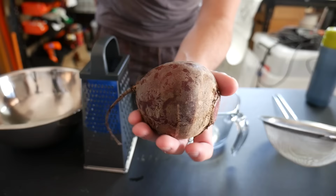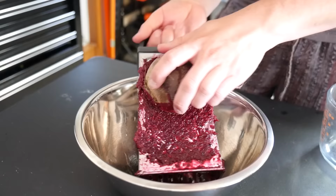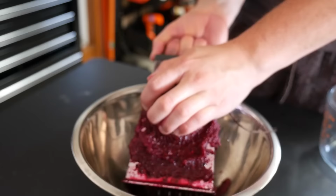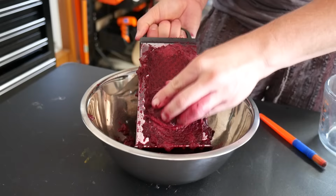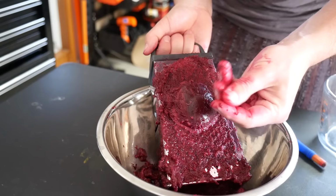This sad beetroot was all I could find, but it'll have to do. Roughly following his method, I grated it up on the fine side of a cheese grater and proceeded to make a massive mess. If you don't want red hands, then it's best to use gloves, and do not wear clothes you care about, because it gets everywhere. I decided to grate as much of the beetroot as possible, but be careful not to grate yourself in the process, as it gets smaller and more slippery.